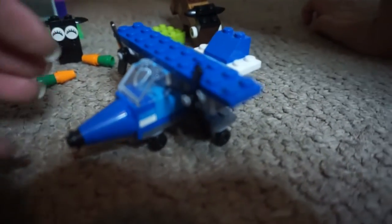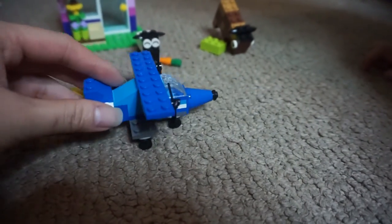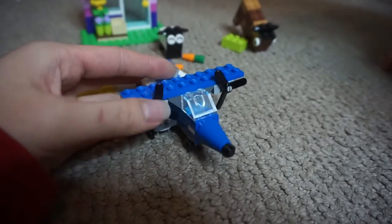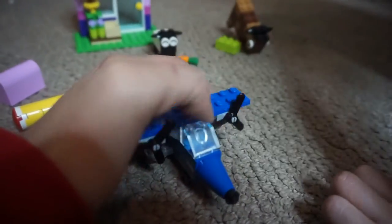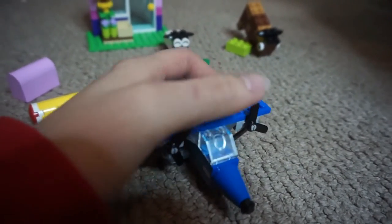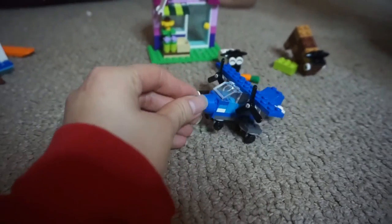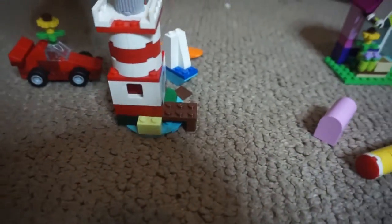Ooh, and this is the final result from before. And then look under it. And this is the wheels. Oh, little wheels. It looks like dumbbells when you take it off, like mini dumbbells. That's cute. The wings. And this is the lighthouse. At first, I thought there was a lot of stuff to build. Two turns. That's cool. Took me a little bit of a while.